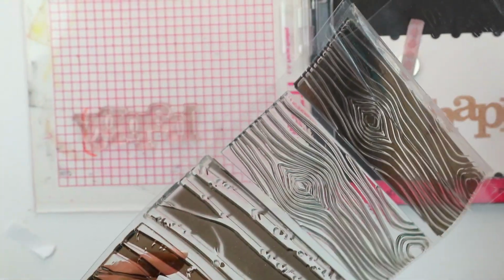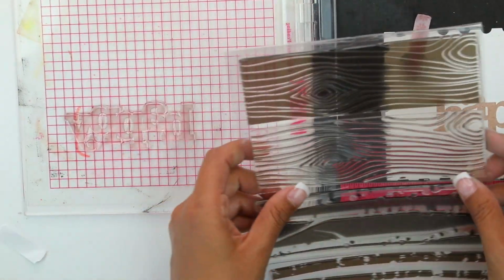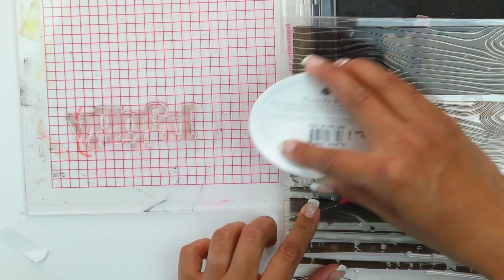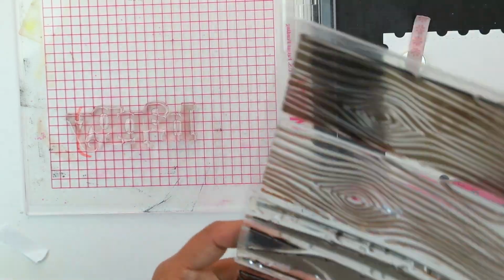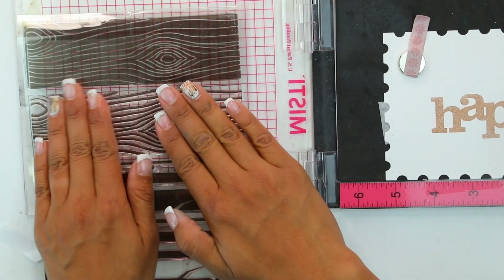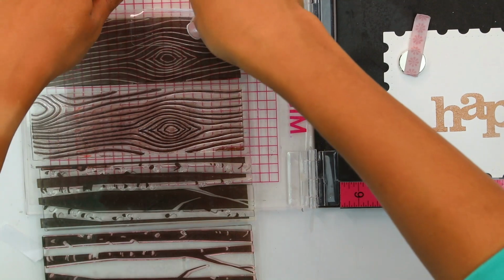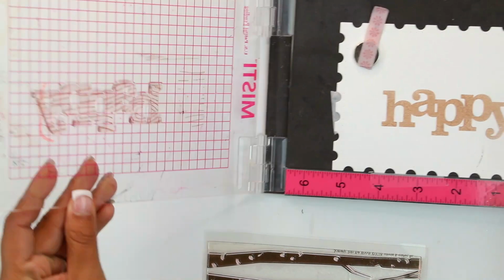Let's see, that's the third one from the left, and we are going to grab the Icing on the Cake, which is a really dark brown, and we're just going to ink up directly onto the stamp that's on the acrylic base, so you don't actually have to take this out to do the kissing technique. We're going to kiss that, which means we're going to put the one with the background over the Happy, and it's going to work really well because this is a solid image, a solid stamp. We're going to remove that, and you'll see the actual grains on the Happy stamp.